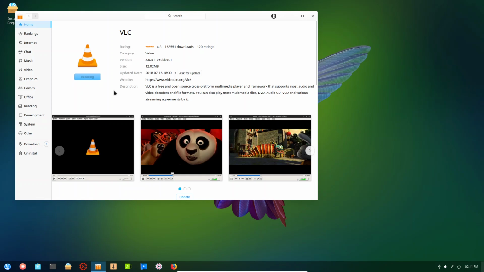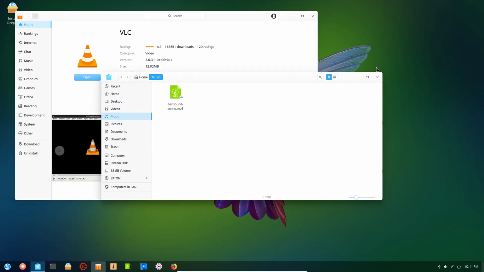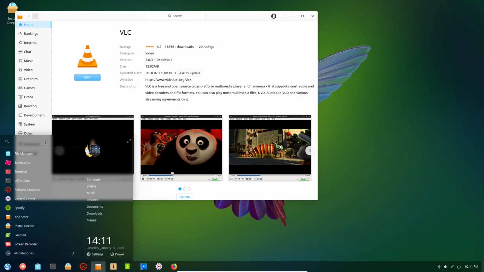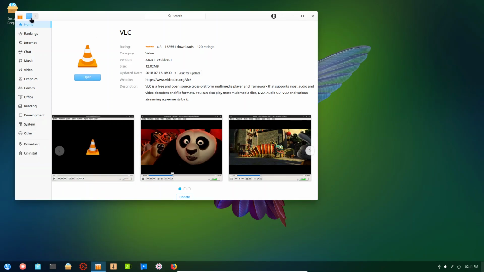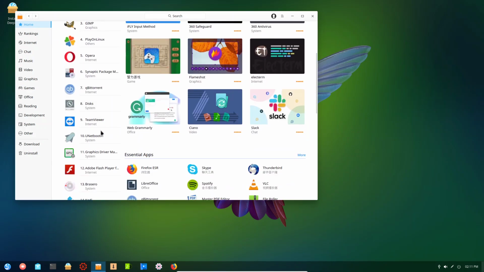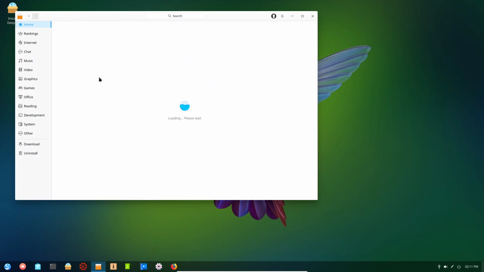So it's installing fine on the live system. VLC successfully installed. So if we go to music, okay, that just takes me to the file manager. If we search for VLC, there we are, VLC Media Player. What else can we do? Let's put something lightweight. What should we install? Let's go with the GIMP.